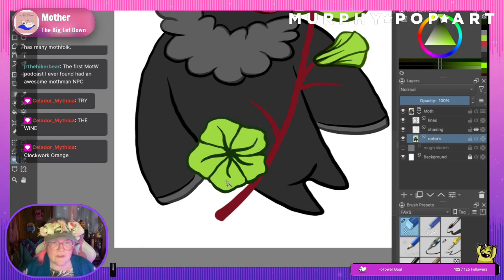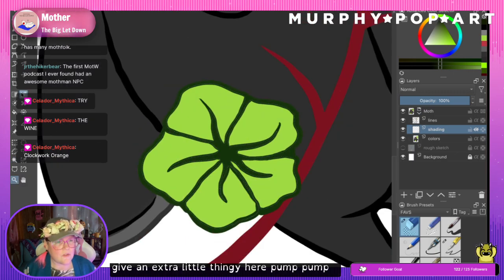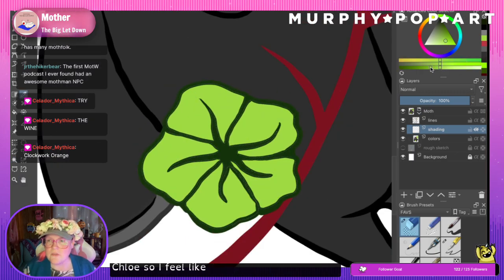I want to shade this one first. We're going to give an extra little thingy here. We're going to do this. I want these a little glowy. So I feel like first we'll do some shadow, and then we might go in with an interesting highlight. I'm not sure. I haven't figured this out yet.